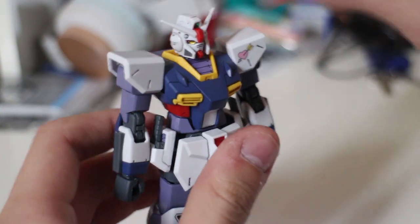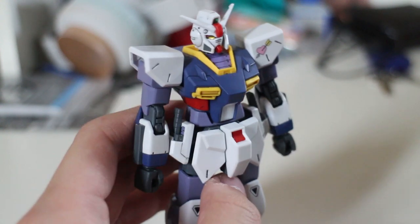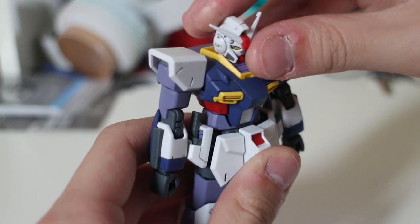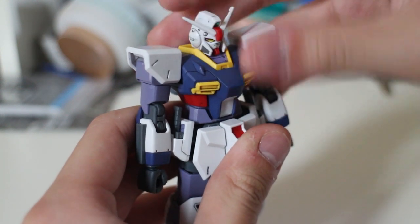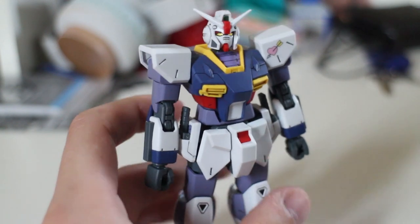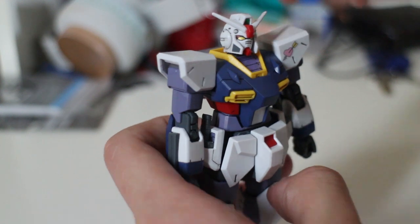So the head, as usual, the side of the head here is actually a gray sticker, but it's fine. It's not losing. It's not gonna be really, really bad. Those crumpled up stickers, it's not one of them. The head can move up, move down, and move 360 as well. Pretty easy on moving around, but I do need to mention that if you don't do any panel lining on the head, it's kind of hard to see the details on it. So I will recommend you to do some panel lining.